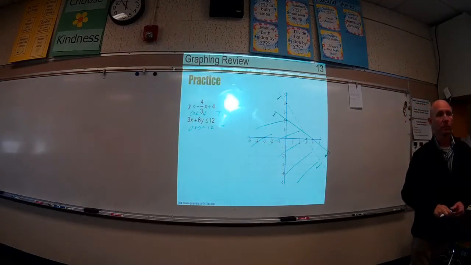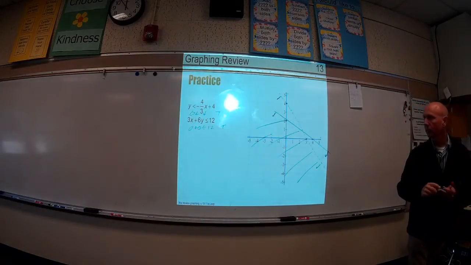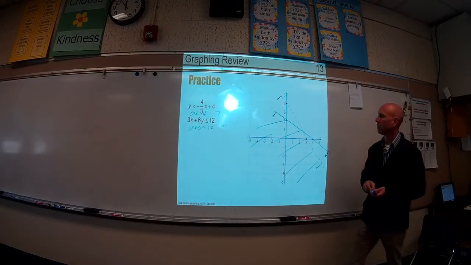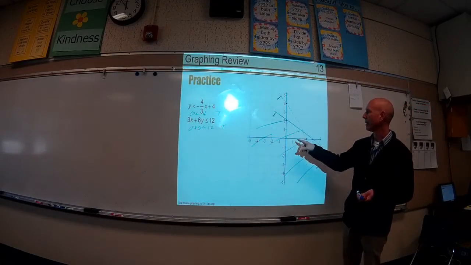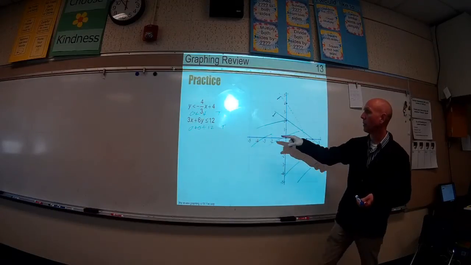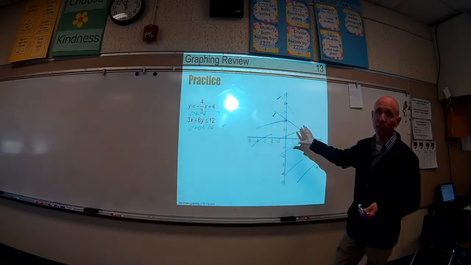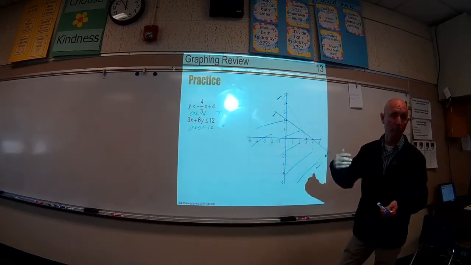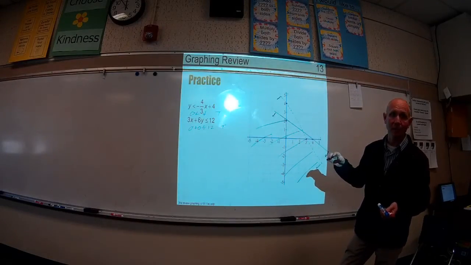Yes? So what I did is I did 6y and 12, so that would be 2. So I put the dot of 2 on the y, and then after that I did 3x goes up to 12. We're talking about 4. Do you have the exact same stuff? I put 4 down and then over 1. Do you have the same graph? Then I'm going to mark you wrong. Okay, now I'll just... Oh, you just tell me.